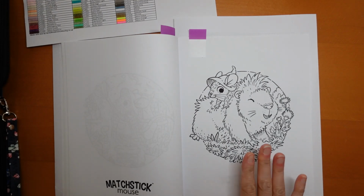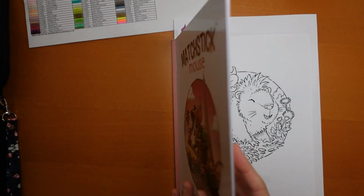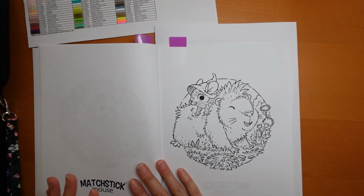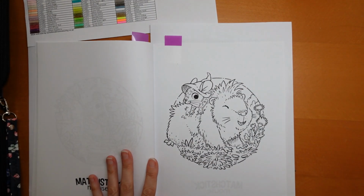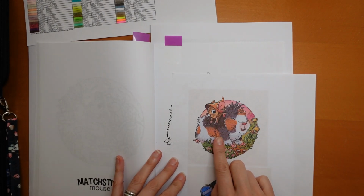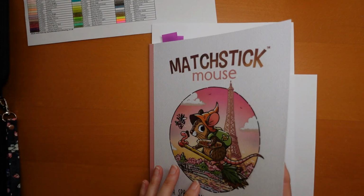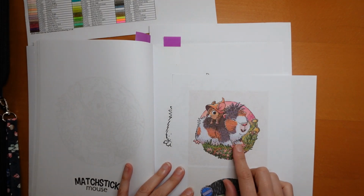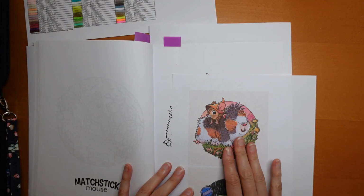Everyone, today I am going to be colouring a picture from the Matchstick Mouse Springtime colouring book. Now what I'm going to be doing is using a picture here. This is a picture that was coloured by the book author Morgan O'Brien. He did it digitally, and I took it off his Instagram page, and I'm going to show you how I'm going to copy this picture.